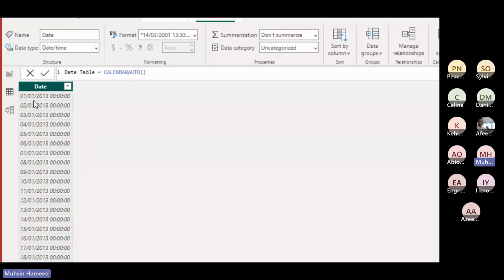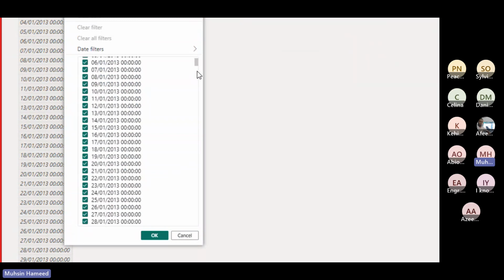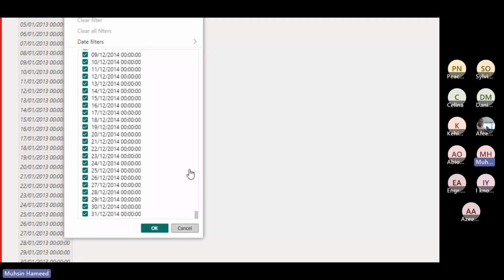It gives me a list of dates from the 1st of January 2023, which means the earliest date that I have on this data model is 2023. And if I scroll, looking at all the items here, most likely we'll see that we have up to the 31st of December 2024. So that is how the CALENDARAUTO function works.